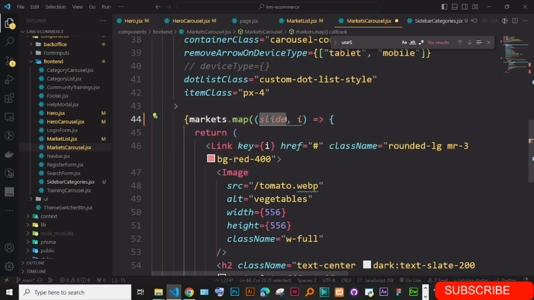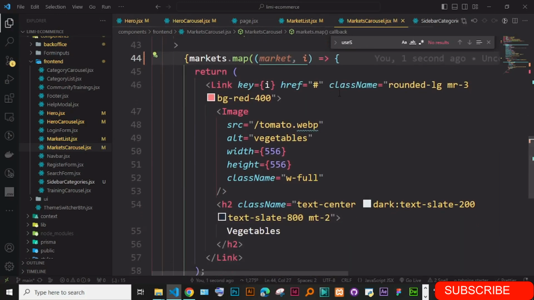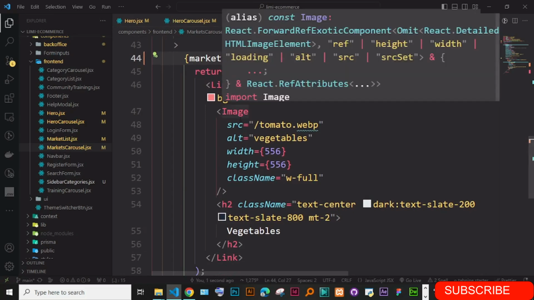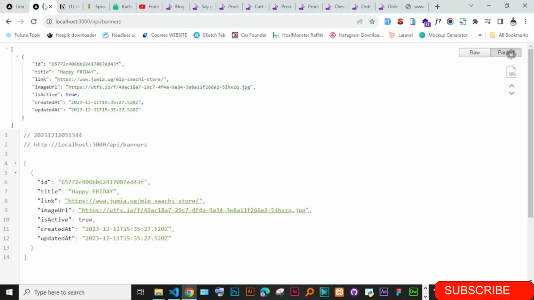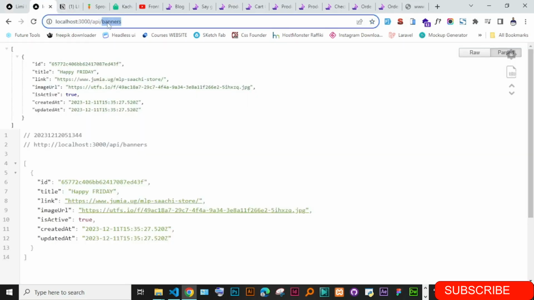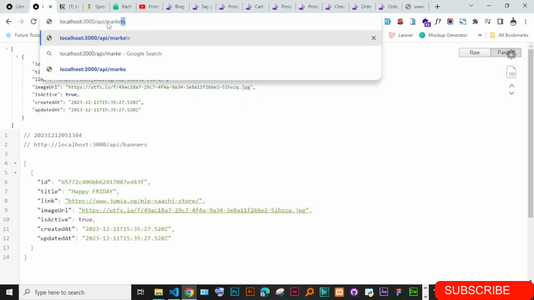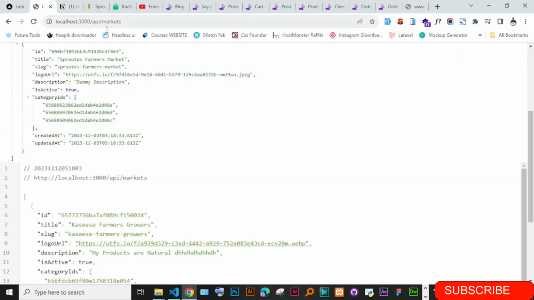And then this one can be a market. Then we can have the image; if you go to markets and get the markets, we have the title, slug, and logo URL.